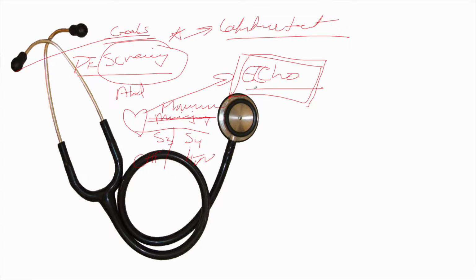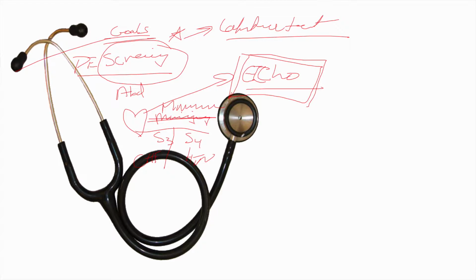Do they have abdominal pain, decreased bowel sounds? Maybe need to get an abdominal x-ray or CT to rule out a small bowel obstruction. Do they have a murmur along with shortness of breath? Maybe need to get an echo to rule out some valvular lesion. Do they have a murmur suggestive of aortic stenosis? Maybe I've already made the diagnosis of aortic stenosis, but I want to see the severity to see if they need it surgically corrected, because they're complaining of some shortness of breath, but I'm not 100% sure if their shortness of breath is secondary to their valve lesion, or is it secondary to their COPD, those type of things.